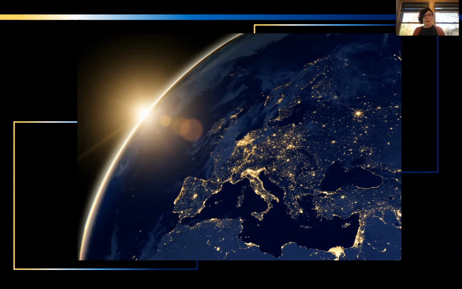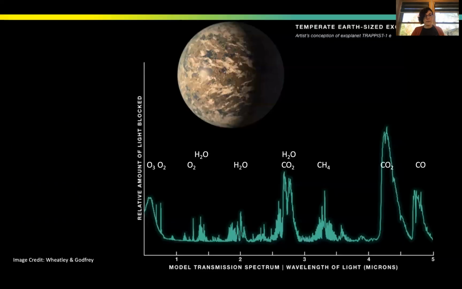The atmosphere of the planet, exactly as the atmosphere of the Earth, is going to subtract a little bit of radiation from the star. And so on top of the spectrum of the star, we are going to see also little narrow dark lines that are caused by the presence of the atmosphere of the planet. So by comparing observations of the spectrum of the star before the transit and during the transit, we can see what are the properties of the atmosphere of the planet.